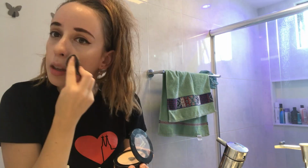Okay, next one. Powder. I bought this when I was at the airport and I was just like, I need one of those because my face looks so shiny right in front of the camera. So I thought, you know what, I need to buy one. And it was worth it. Honestly, I think it's such a good product. You're gonna see how it looks in a second. The tone is slightly darker than my skin, but it does look really nice and it's the right tone, because as I'm in front of the light, my skin gets even brighter. So it's important to me to wear this one because it doesn't make me look like a ghost.